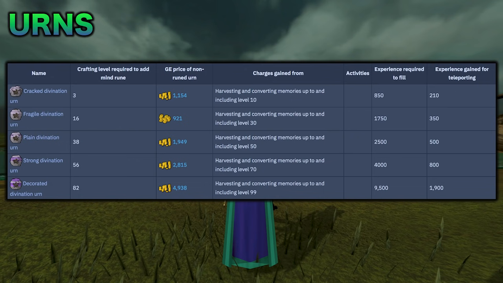So the best urn being the decorated divination urn, and you will require 82 crafting to add a mind rune to this one. Basically, what these urns do is you will require a certain amount of experience to fill them. For example, the decorated divination urn requires 9,500. Once you reach that amount of XP, you can teleport off the urn for an additional 1,900 XP. So these are really helpful when training the skill.